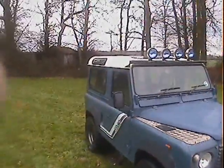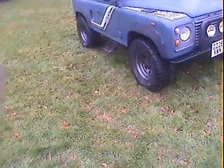That's about it, I think. It's a nice one, this. So with the Isuzu 2.8 power, it absolutely flies as well.